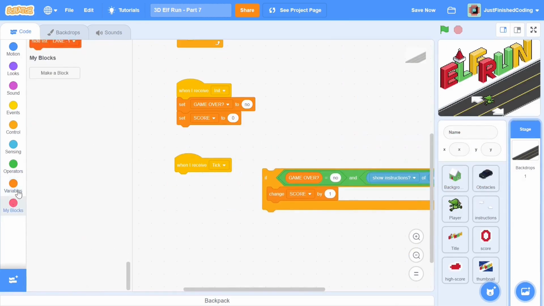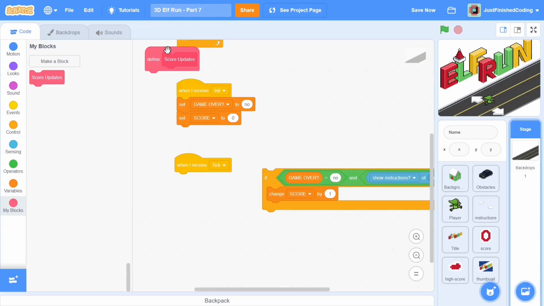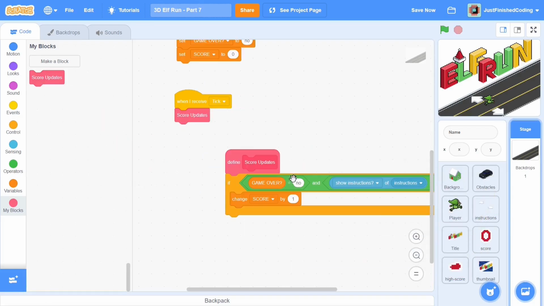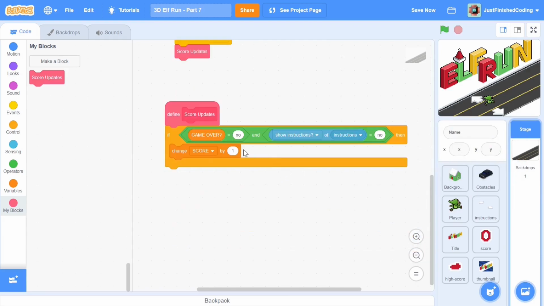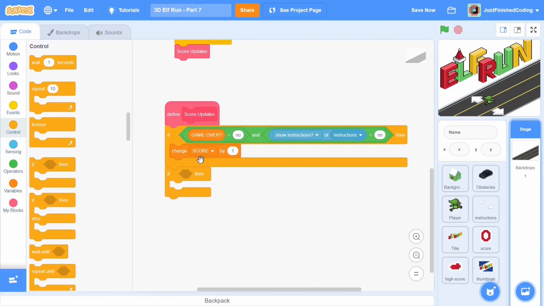So when we receive tick, I'm going to divide this into 2 forms of updates. One is going to be the score updates, and we can do this pretty much instantaneously. I'm actually not going to run without a screen refresh, although I could. This is just going to be incredibly fast anyways. So we'll have the score updates first, and in addition to just changing the score by 1, we also need to constantly be on the lookout for the score exceeding the high score.